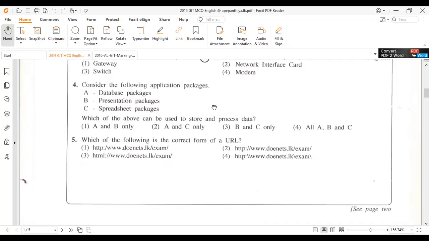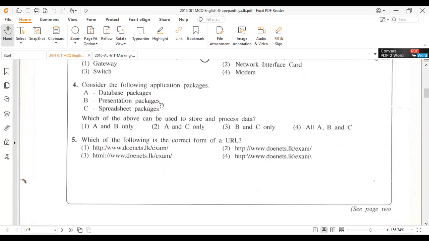Okay, next one. Consider the following application packages: database packages, presentation packages, and spreadsheet packages. Which of the above can be used to store and process data?